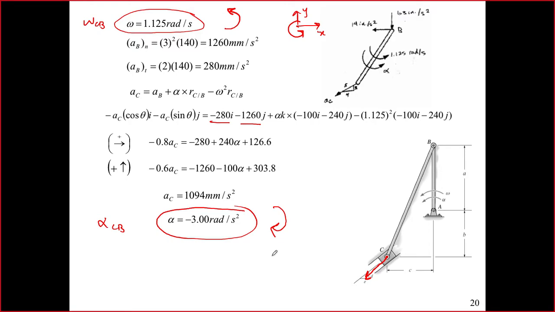इसका यही मतलब है कि हमारे पास omega decrease हो रहा है, इस वजह से alpha जो है वो negative है. Oh, very good. Very good, yes. Because if they are in opposite directions, then yes, that means कि अगले instance पे ये omega anti-clockwise जैसा that would end up decreasing. Yes, Tala. Good one. Whereas if they are both in the same direction, it doesn't matter कि दोनों positive हैं या दोनों negative हैं, then that means of course कि वो rate of change भी उसका उसी direction में है of the angular velocity, then that would be increasing.